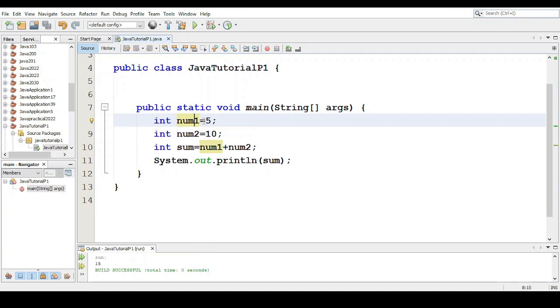Now, there are some elements that we're seeing here, the equal sign and the plus sign. These elements, we call them operators. And operators are very critical because they help us to perform operations. There are quite a number of operators that exist in Java. And I'm going to leave a link to the various operators in Java in the description below so that you can access them and read about them.